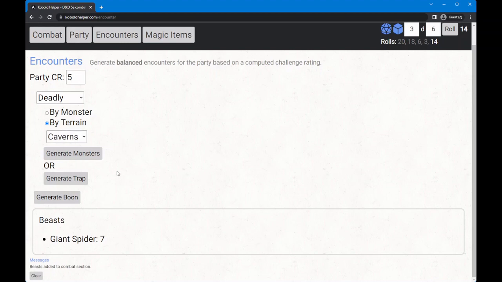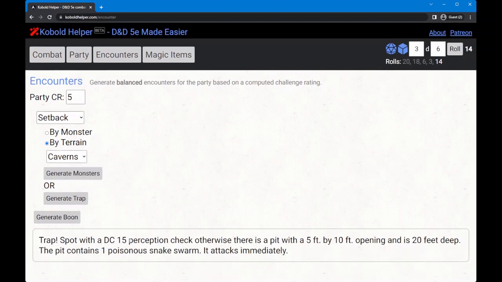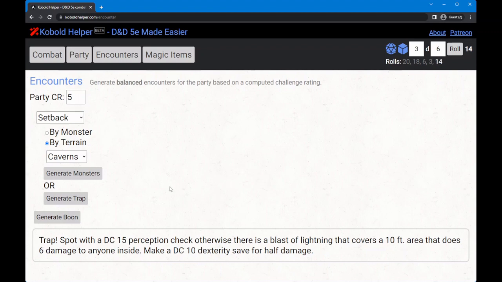Last up is maybe it can be a random encounter where the party just stepped into a trap to mix it up. So I can do that here. Generate trap. So what's the DC? What's to spot it, to avoid it? Otherwise, a pit opened. So this is randomized dimensions and a randomized effect. Oh, it contains a swarm of snakes. That's kind of fun. And the key is, though, it's going to be different every time. This time it was a little bit smaller pit, but it has some acid in it. And here, oh, it's not a pit, it's just a blast of lightning. And there's the damage. That's going to randomize the intensity. So you get the idea.